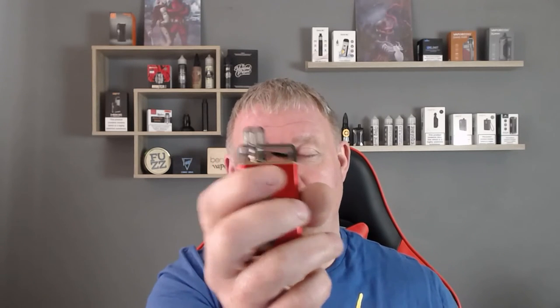The mouthpiece is non-removable, and it is your duckbill or your whistle tip type. I particularly don't like that sort of thing because you drop it on the floor and you smash the tip, then you've got to buy a new pod. You can't just change the tip out, and I prefer it to have a removable 510 drip tip, which you can put any one you want in, because some people might not like that whistle tip. I don't mind them. I think they're quite nice in the mouth.